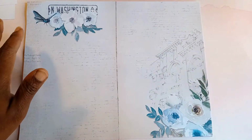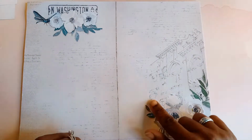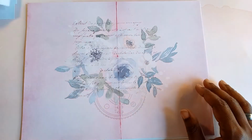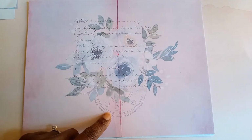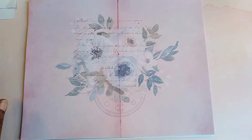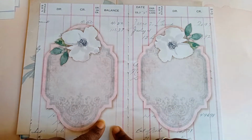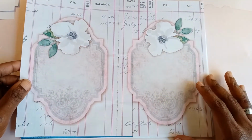Here we have the Washington Ave sign, some flowers, another dragonfly, nice little downtown architecture, the big brick background, script writing, soft watercolor in the back, and a little bit of that gear right there. You can see that. There we go. Page 3 is ledger paper in the back, some journaling spots, watercolor flowers on top.